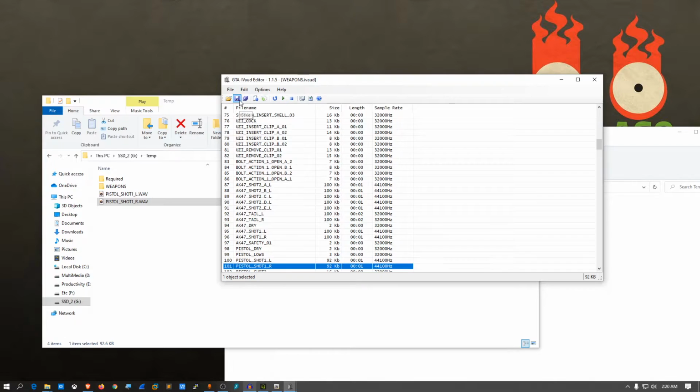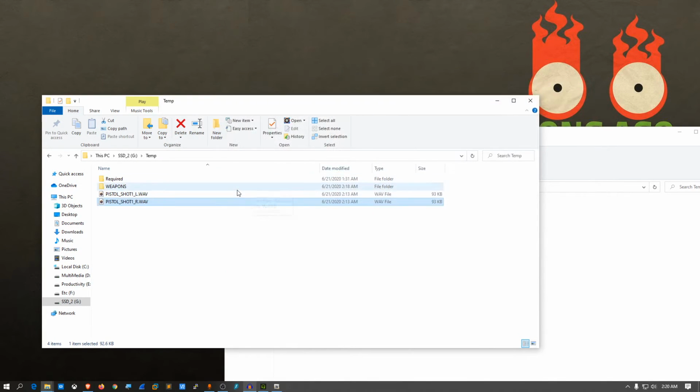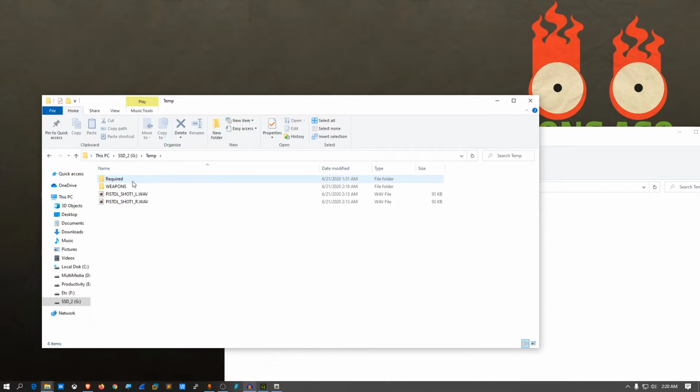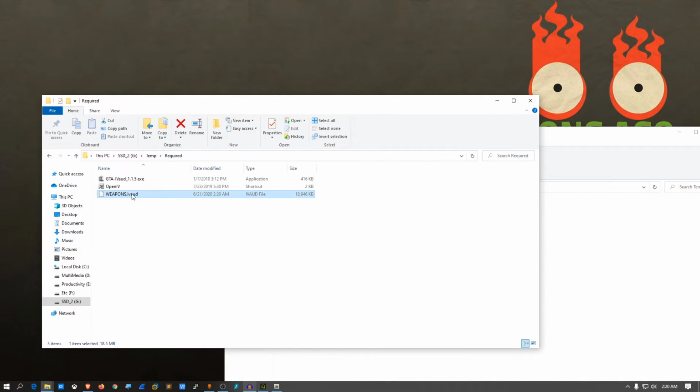Alright, so save it, close the file. Now, this file has been modified. We have added the shacks audio in this for the pistols, left and right. Now, open the OpenIV.